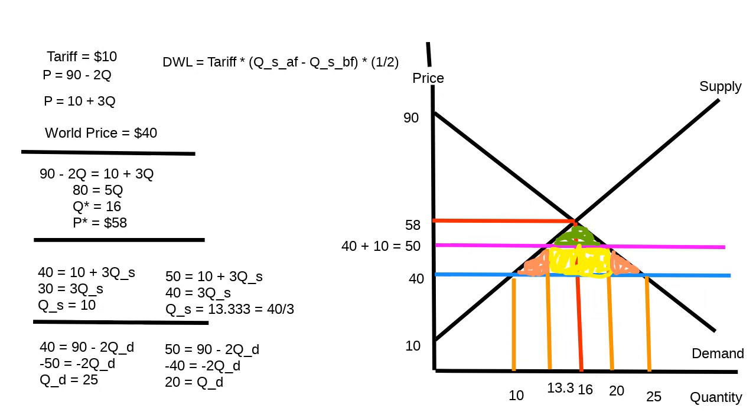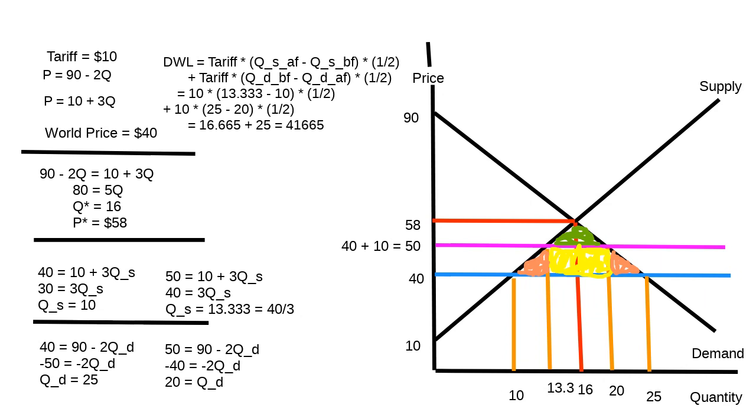So in this case, the answer is 41.667. The reason for that is the answer uses 40 over 3, so that it carries more decimal points. Obviously, this is close enough. Clearly, it's close to D rather than all the other answers, so it's just rounding error. But in any case, this is how you calculate deadweight loss for a tariff. And so the answer to number 5 is D.